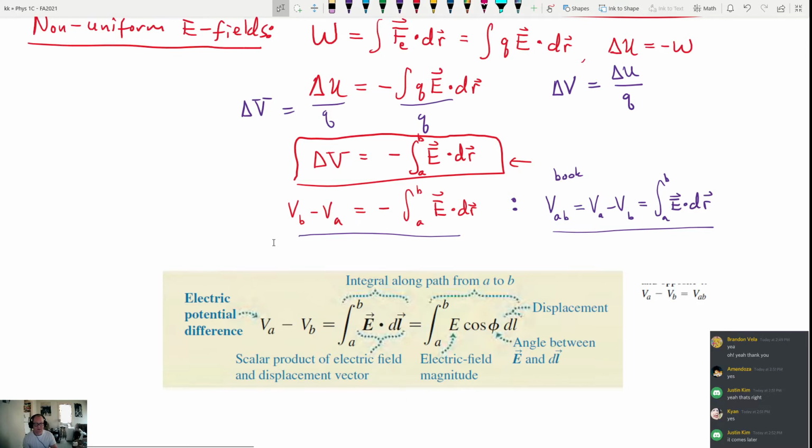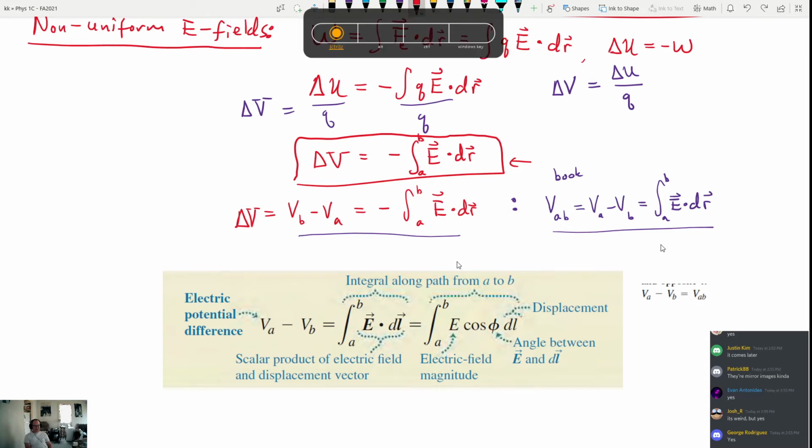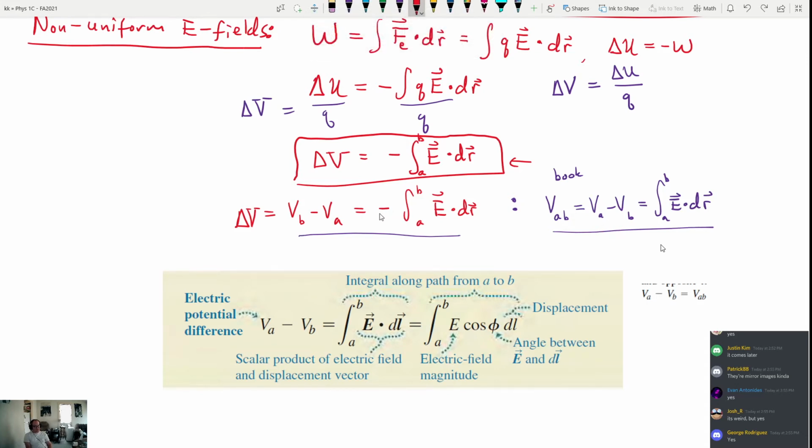Yes. Okay, now look at these two equations. Do they look the same to you? For me, I'm always going to use this type of notation. I'm just going to say this is delta V. They call it VAB. Do you all agree they both say the same thing? Yeah, it's the same equation. All they did was change the order of this, and that's enough to make the negative sign go away. I guess they don't want the negative sign in the equation.